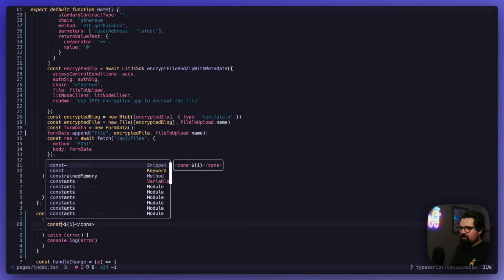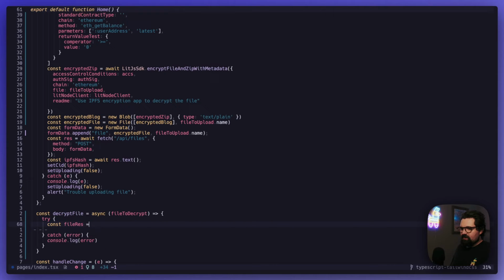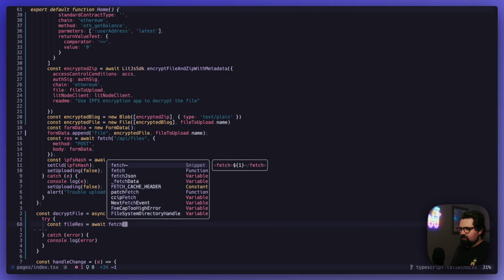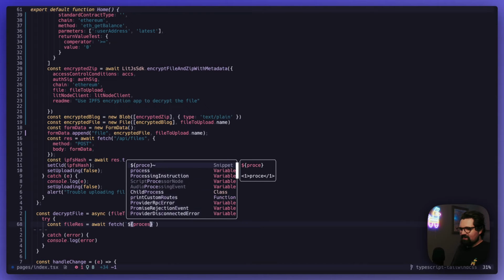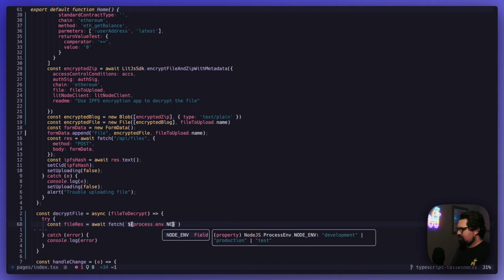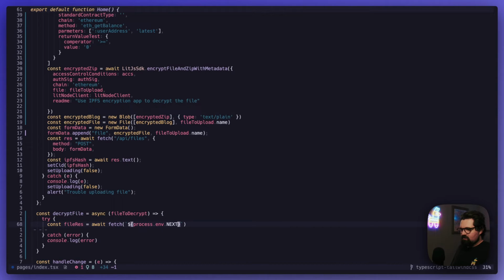So to do that, we'll just do const file res equals await fetch. And we're going to do backticks here, and we can go ahead and do $ brackets, process.env.NEXT_PUBLIC_GATEWAY_URL, making sure we spell it right, and then we're going to do /ipfs, and we're going to pass in the file to decrypt.